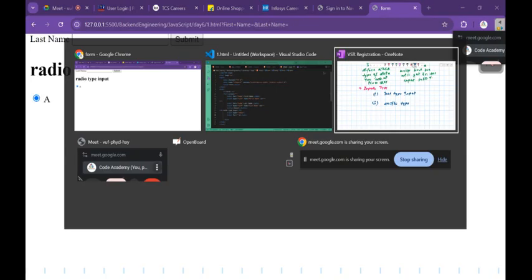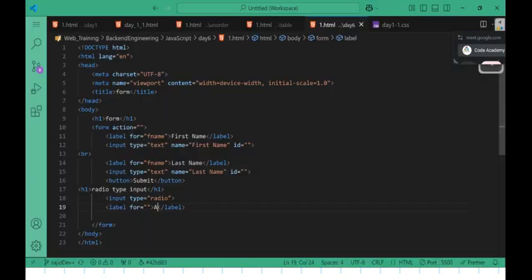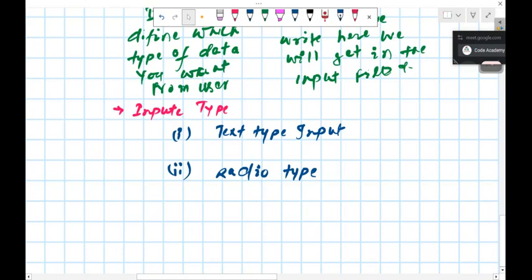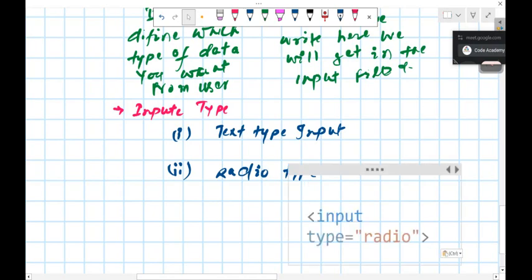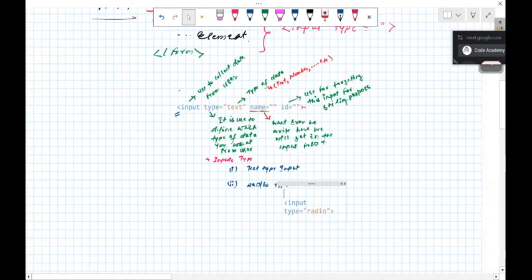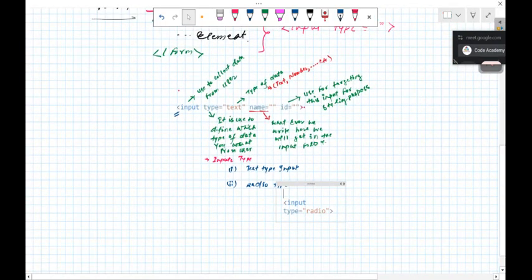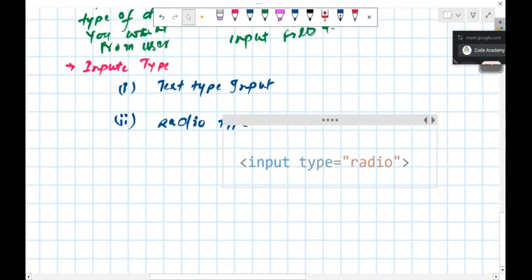For example, copy this and paste it here. Your first one is input type radio, right? And the third one is what?